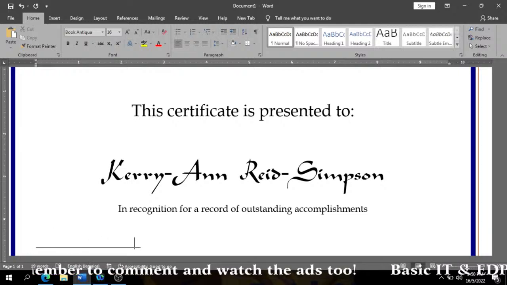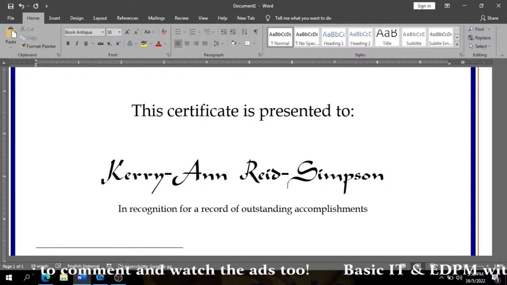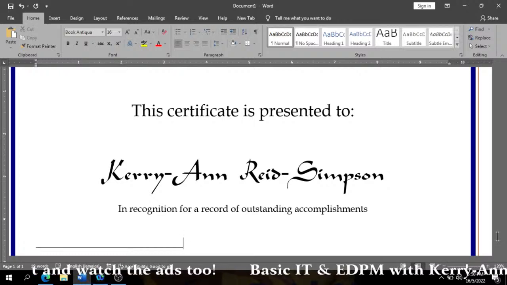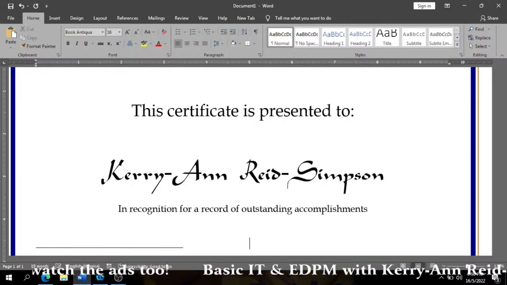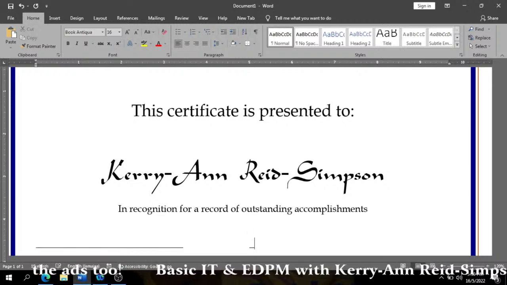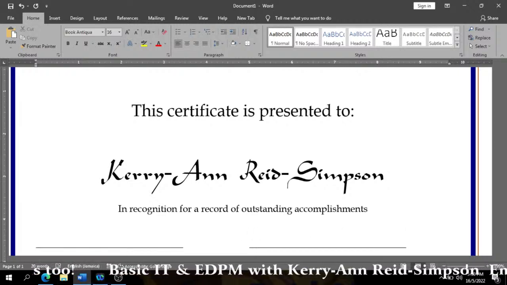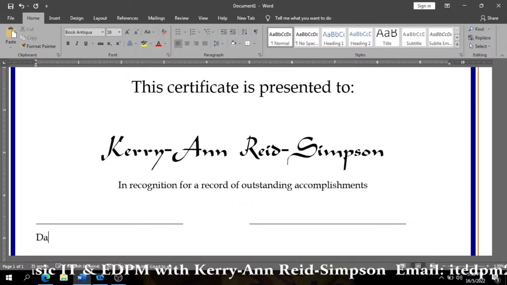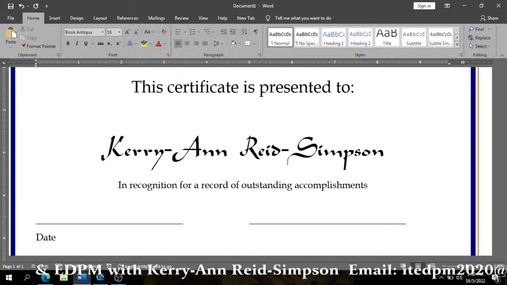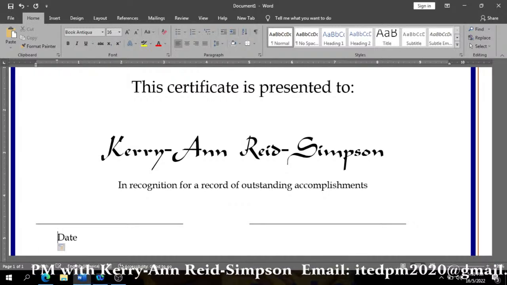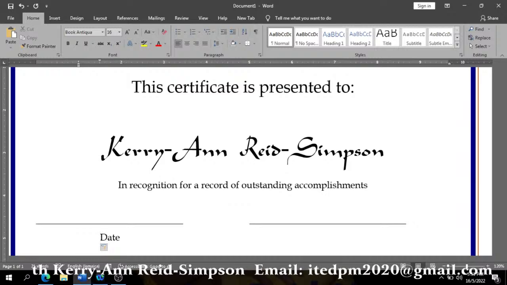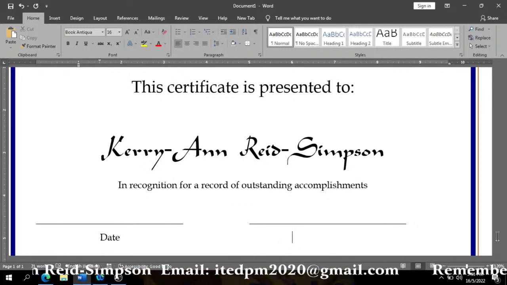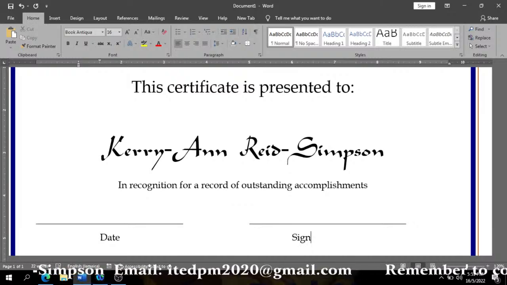Right, so for the underline, I'm going to just hold down the shift key and the dash button and draw a line for a date, and then tab about 2 or 3 times and draw another line which will be for the signature. And I'm going to press enter and type date, which we know is what the first line is for. It could be the signature that you put there first. It doesn't matter which one comes first, to be honest. And then right under the other line, I'm going to put signature.